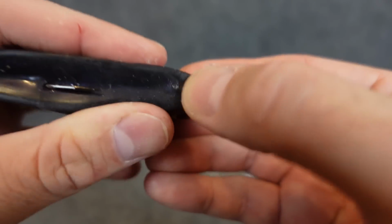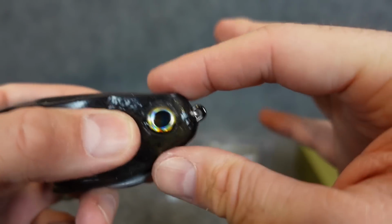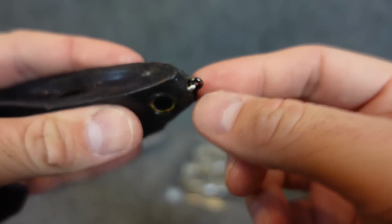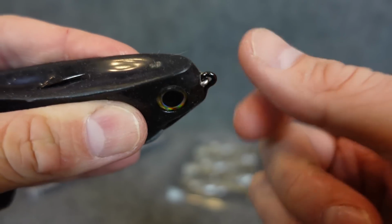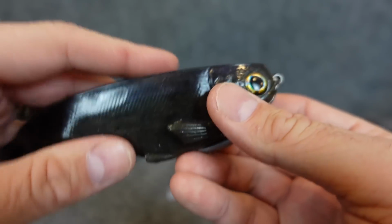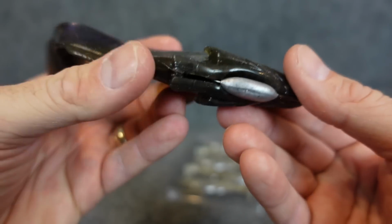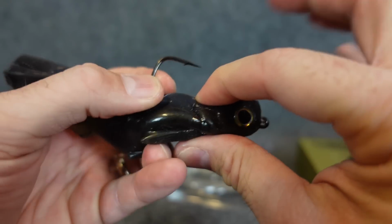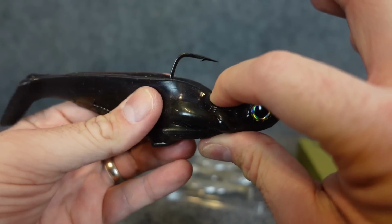There's a hard piece here. You can see it up there at the top, a hard plastic piece right here behind the eye, and that screw actually screws into it. You open up the eye of that screw, take off the screw lock from your Owner beast hook and put it into there, and then close it with your pliers, and this thing is all ready to go, lined up exactly for that 6/0 hook. So when you get a bite, this all collapses down because it's all hollow, so it's not completely hard plastic.